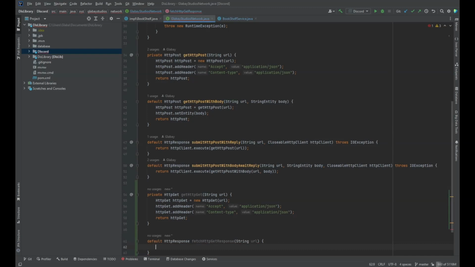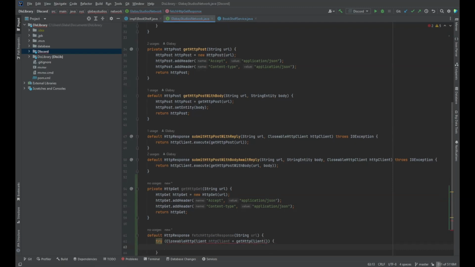All right, so now in here, we are going to make a try with resource. And the resource is going to be a closable HTTP client. And we're just going to simply call this HTTP client, which is then equal to get our HTTP client. Now, in here, we are going to be making a call to the GET and just returning our response.